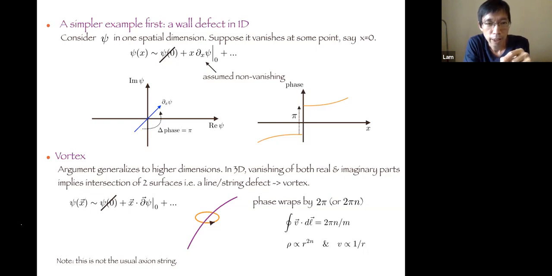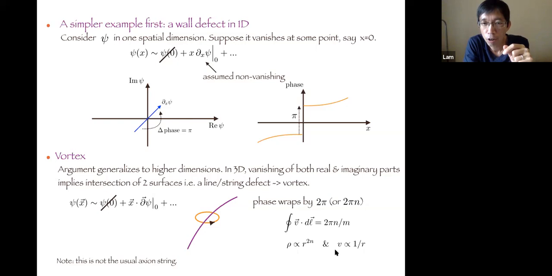If you think about this Taylor expansion argument, the wave function is linear in X. So it's linear in separation from the vortex, or where the wave function vanishes. Since the density is the wave function squared, the density must go like the separation squared. So that's the origin of this R squared that I wrote down. When n is 1, single winding, it's just R squared. You could have higher winding if this first-order term happens to vanish, so that's why I put an n here. But as I will show you a little bit later, when you have a superposition of random waves with random phases, generically you only have single winding, as you might expect. Generically, you don't expect the first gradient to vanish. So mostly we have rho going like R squared.